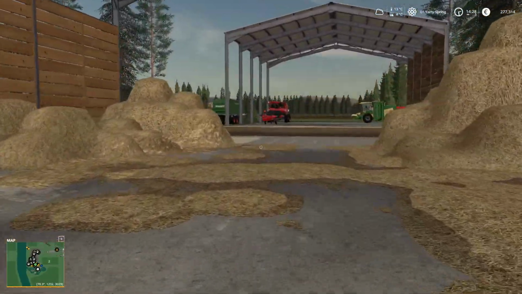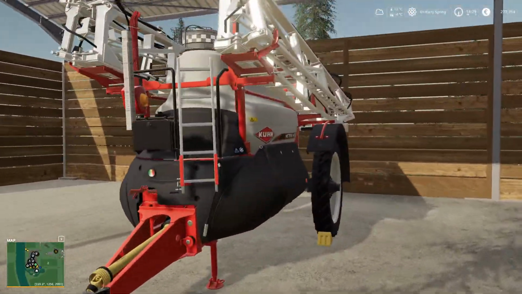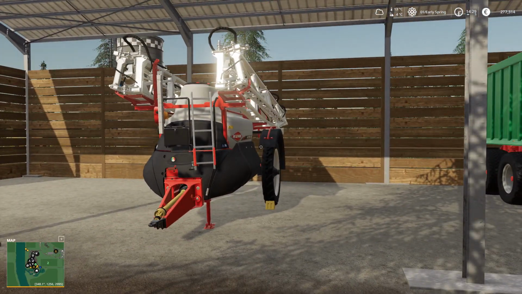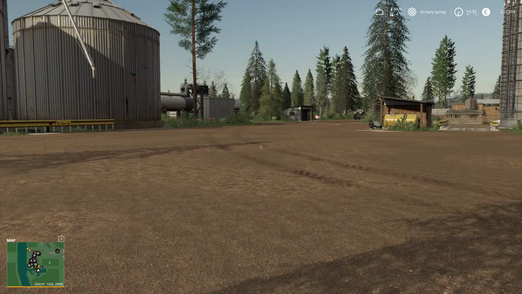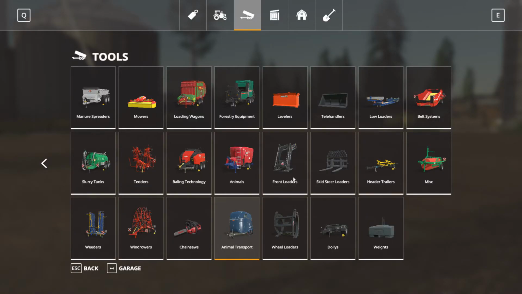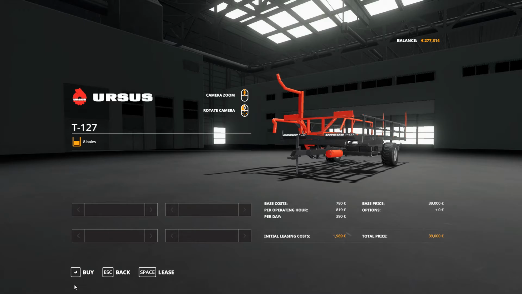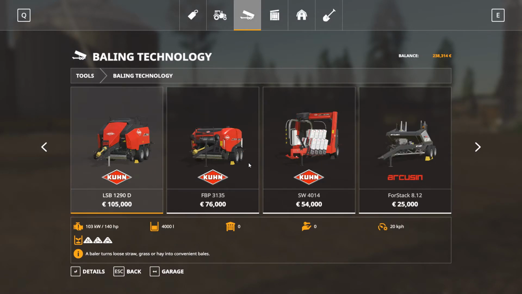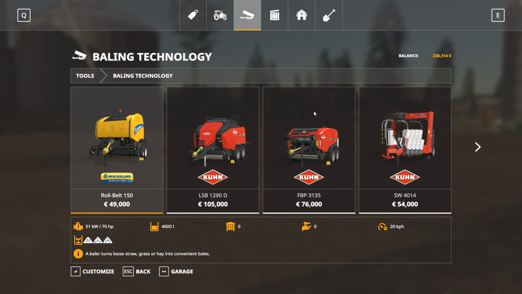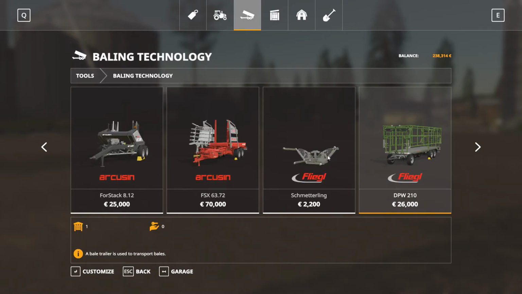Let me see if there's anything else I want to sell off now. No, doesn't seem to be it. And we have this spreader here. No, let's keep it for now. Alright, so let me go for the menu here. So, yeah, the baling menu, we want the Ursus here. Yep, I want to buy that. Thank you. Now I could have gone for the square baler and kept that and made square bales. It doesn't matter. But I do have that Manitou telehandler, so I could get the high bales. But I want to make round bales because for some reason I like round bales more than square bales.